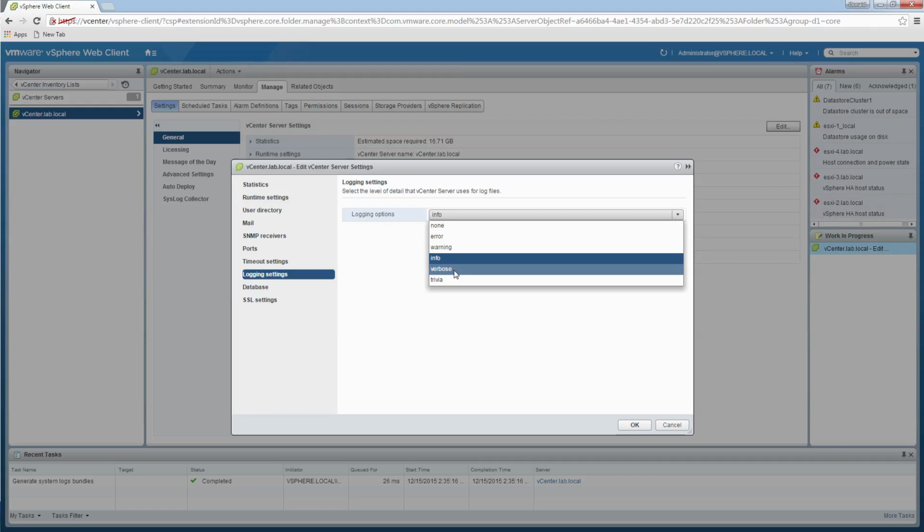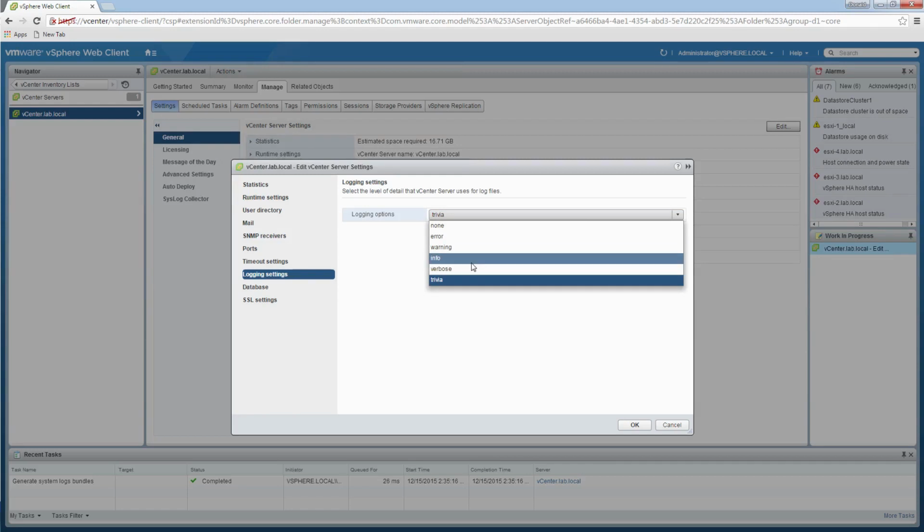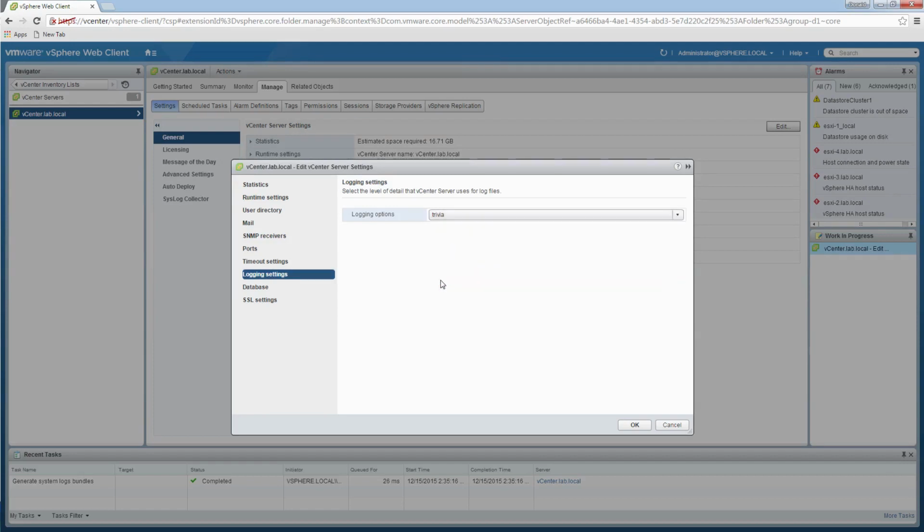Finally, in our list here, we have trivia. So trivia provides information, error, warning, and trivia logs with verbose details. So this provides more information, or the most information that we can capture. And basically, if we turn this on, it would capture a fair amount of data and utilize a good amount of storage space. So we'll need to cater for this. Generally, though, you'll just want to turn this on in a troubleshooting scenario, and then once you capture that data, you could turn this back off.